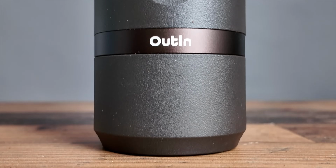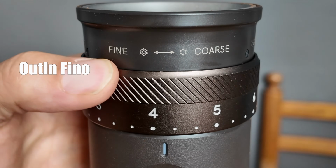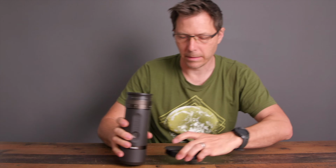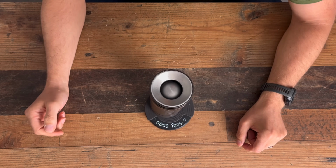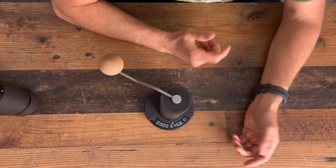But it is a little bit cumbersome to do that, especially if you want to do that over and over. And so there is something new available on the market by Outin, and this is an electric grinder. So this sucker right here actually is pretty light, believe it or not. Only weighs about 700 grams. And if I compare that to a hand grinder at 650 grams, it's really not much different. It is, as far as I can tell, a really nice grinder.